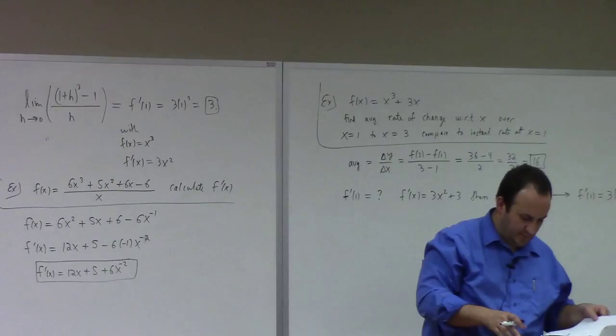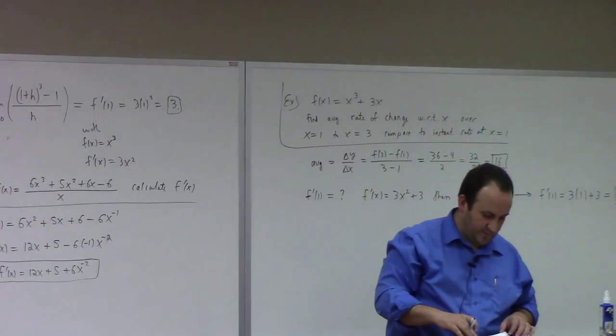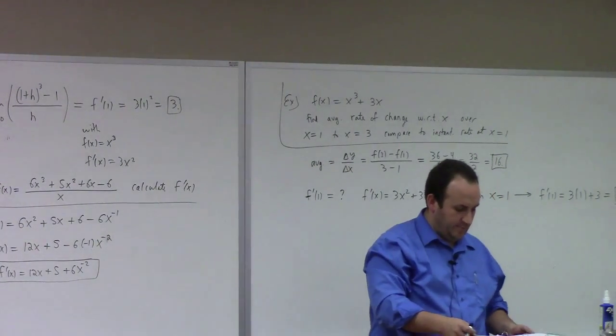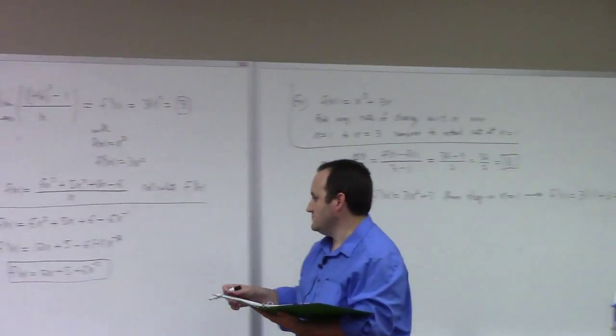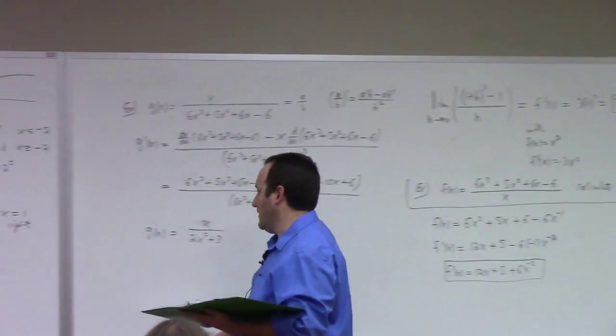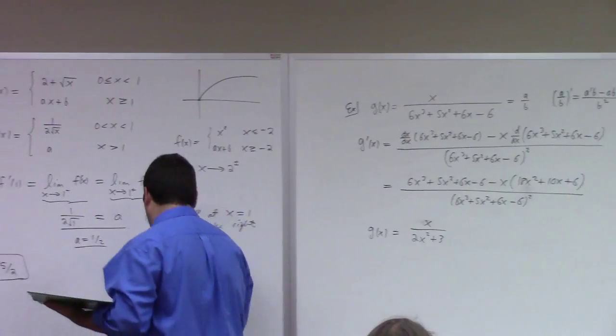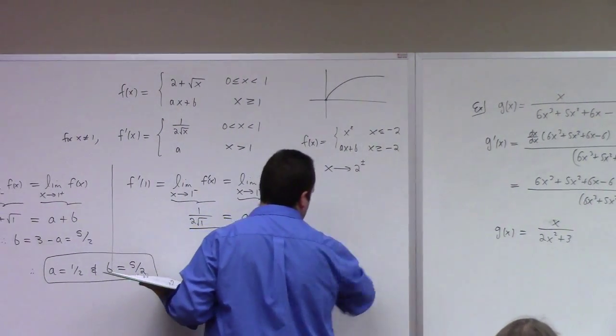Which one do you think you're looking for? Number 12. Oh, number 12. I think 12 is a product rule. Yeah. But you want to do product rule? Okay. That I can do. Well, I'm going to erase this stuff over here before somebody else asks me a question about it.